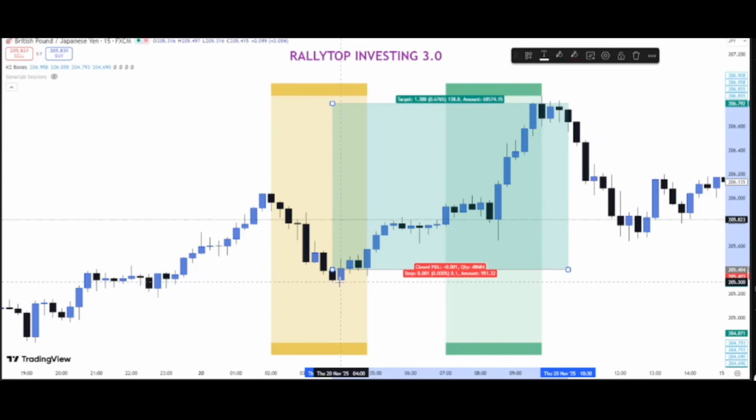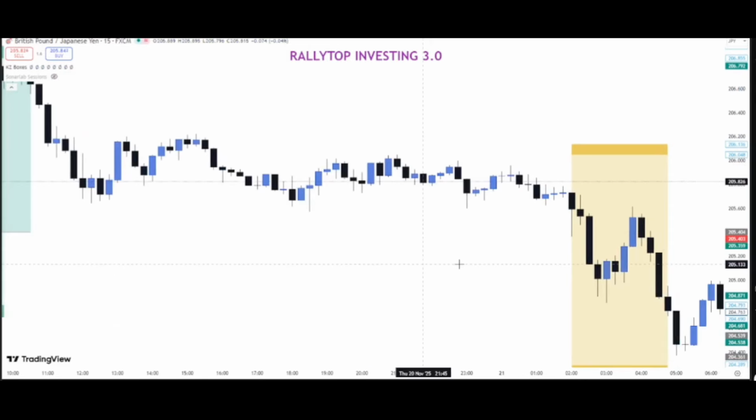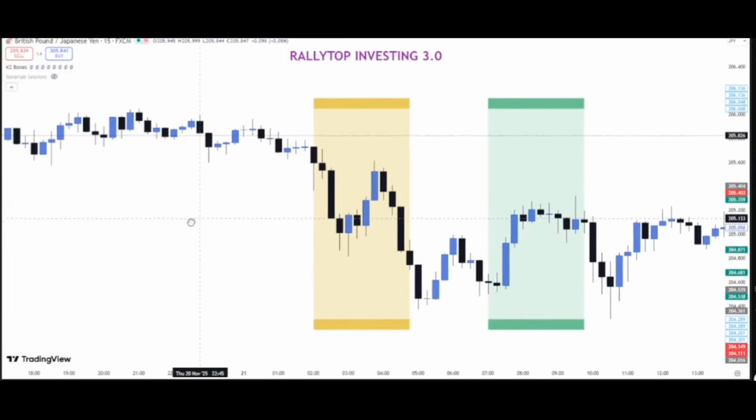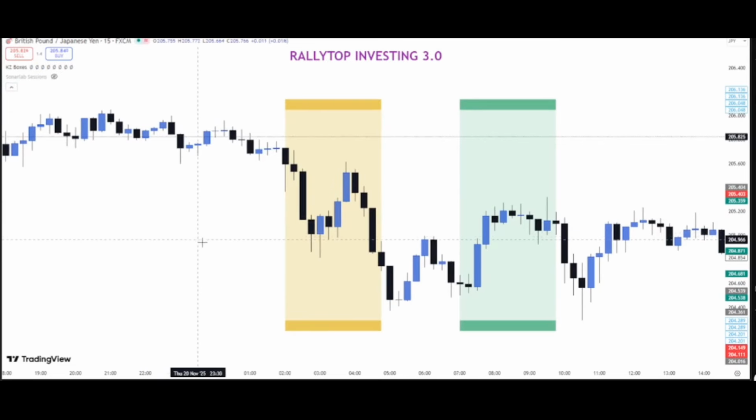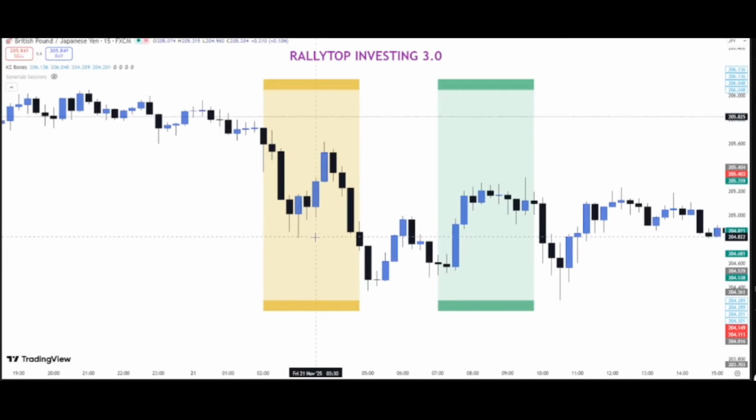All the 4 days we have won. Now let's look at the last day that we want to do this back testing on. So this is the last day. This is on Friday. We are still bullish. We want to go bullish. We don't want to sell. We want to go bullish.